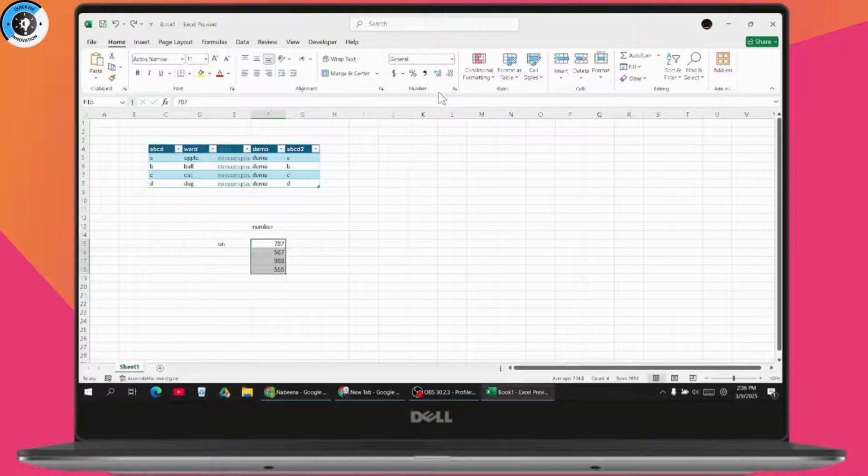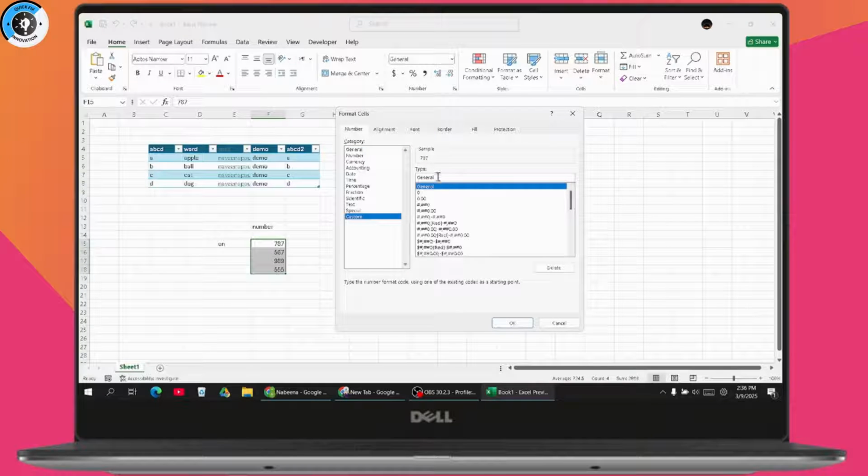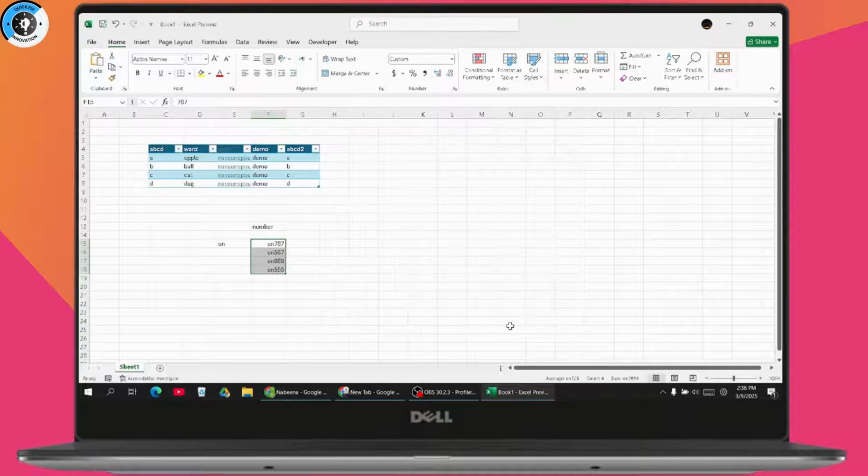After selecting, you need to go to the number section, which is right here, and then go with format, tap on the arrow, and from here you need to go with custom, and you need to go with the text, and you can enter the text. So make sure to enter double quotations for the text, and then if you have 2-digit numbers, you can go with 2 hashtags, or 3 hashtags for 3-digit numbers. And after that, you need to go with OK, and that's it. That's how you can add text before every number in Excel.